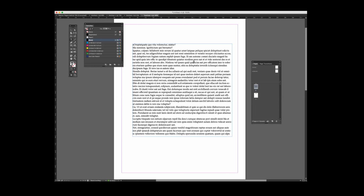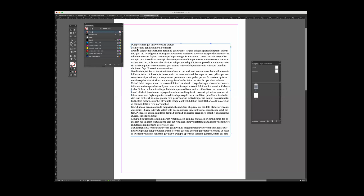If you had to manually go in and change attributes for each little piece of text, it would be an unreliable way to work. So what we're going to do is talk about how to include paragraph styling, which is part of your assignment. It doesn't explain it in your assignment, so I'm going to go over it right here. It's very simple to set up text styles in InDesign. First of all, I want to talk about our headline.